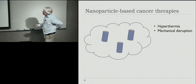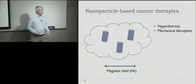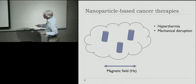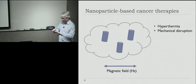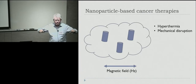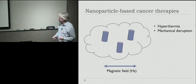So it's the same starting point. You've got magnetic nanoparticles inside a cell, but now, instead of applying an RF field, you apply a much slower field, maybe just a few hertz, but much stronger, maybe a tesla or so. And under those conditions, you don't go around the hysteresis loop of the particle, rather the particle goes around you. And so the particle actually spins and becomes a little nano chainsaw and exerts, hopefully, very strong torques on the inside of the cell or the outside of the cell, which either does physical damage directly, just rips the cell membrane, or it opens up calcium ion channels, it stresses the cell, which triggers an apoptosis mechanism, and the cell commits suicide. That's the strategy.